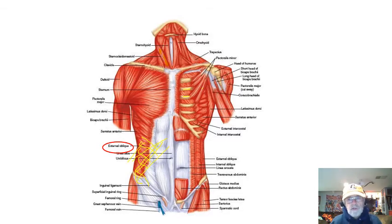Now I have two muscles that are very thin, but the fibers are running in opposite directions. External oblique is running this way, internal oblique is running this way, and as a result, it provides considerable strength. If I said intercostal, again, it's like 3 a.m. So I get external intercostal versus internal. Don't say intercostal, wake up. External oblique, internal oblique. External oblique runs this direction, internal oblique runs this direction, and because they cross, it provides strength. Well, guess what?